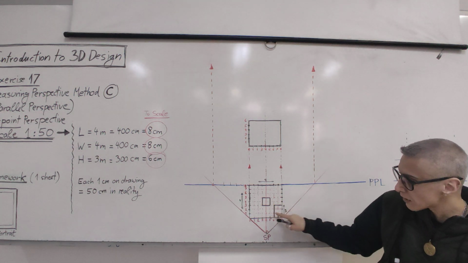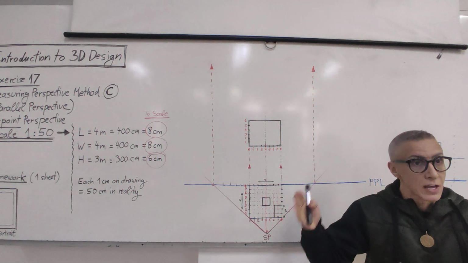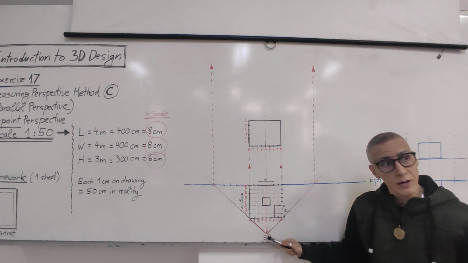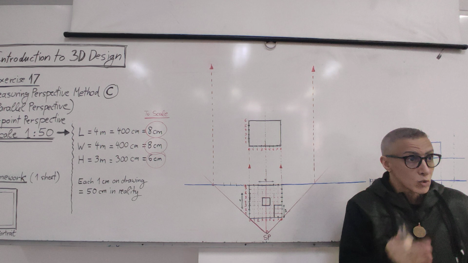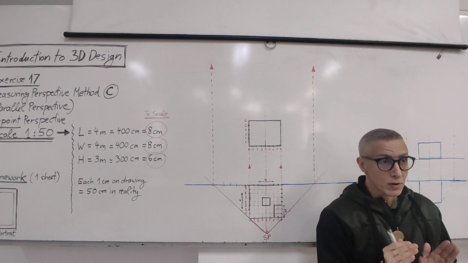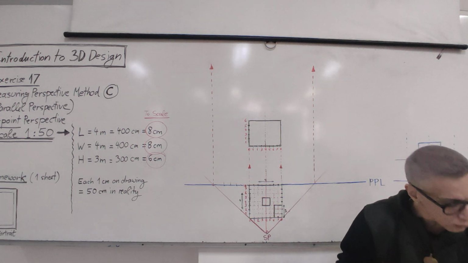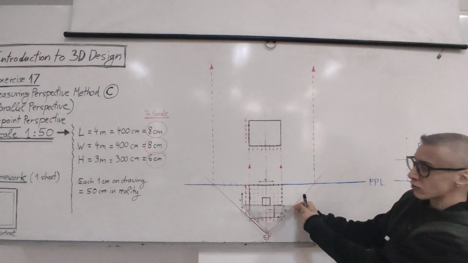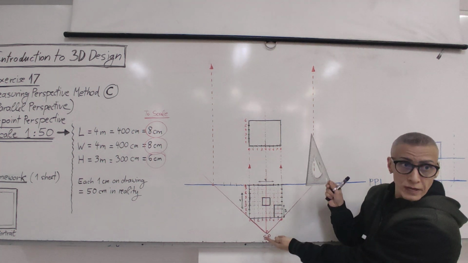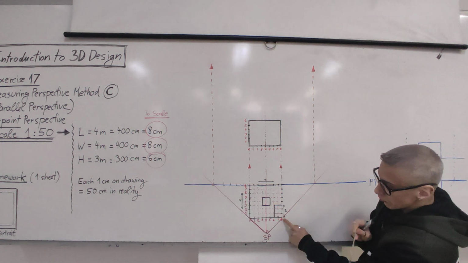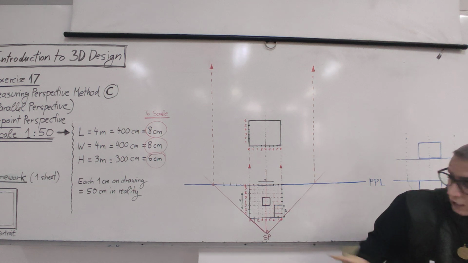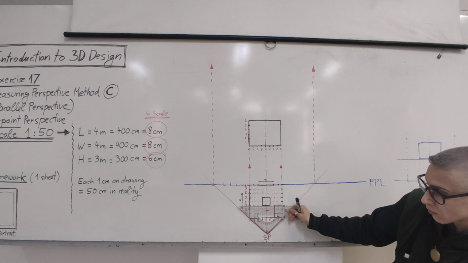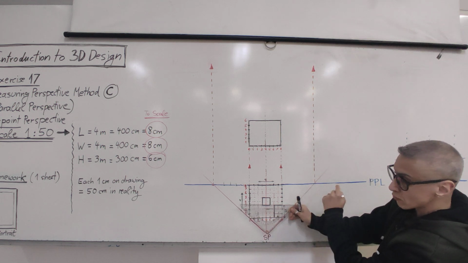Now, before we transfer any details, we transfer the major measurement of the room. So, first, of course, we need to have the station point. This is the point where you are located and drawing from. You are looking at the room. So, I'm using now for the station point this ruler, which is the 45 by 90. This has to be 90, as we know. Now, these 2 points, these 2 corners, need to touch these 2 lines, okay? So, wherever you put it, it needs to touch these 2 lines.